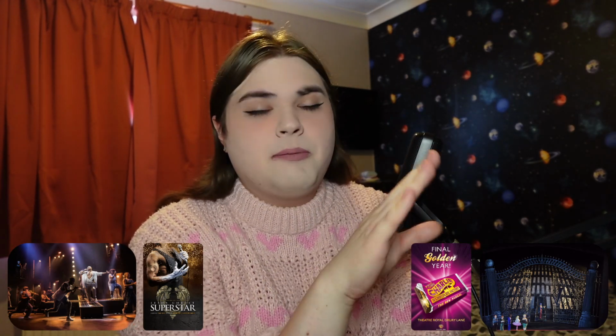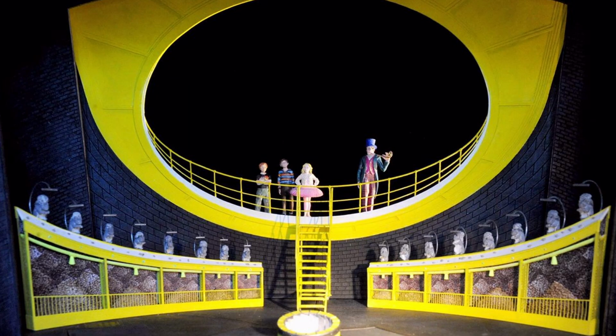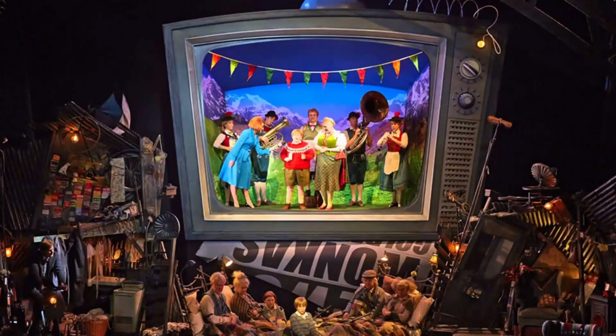Now, Charlie and the Chocolate Factory, the 3 versions I've spoken about, West End, Broadway, UK tour, the set slowly got worse. We'll speak about West End. We will forget about Broadway and we'll forget about the UK tour. No, to give Charlie its best shot, we have to speak about the West End version. And I mean, what a set. What a set. There was absolutely no way any other production of Charlie could ever live up to what they did at the Theatre Royal Drury Lane.